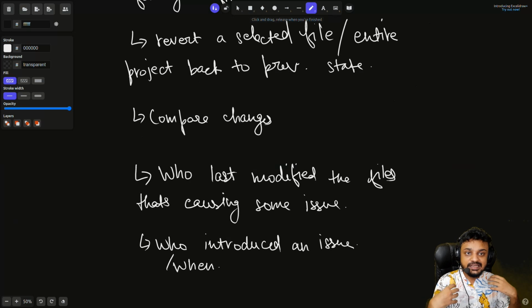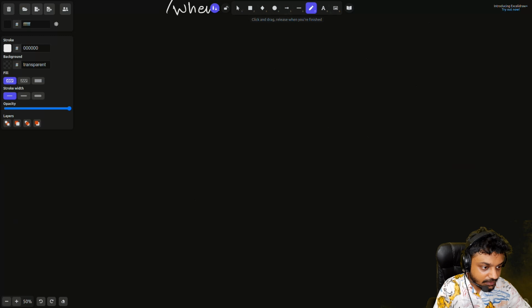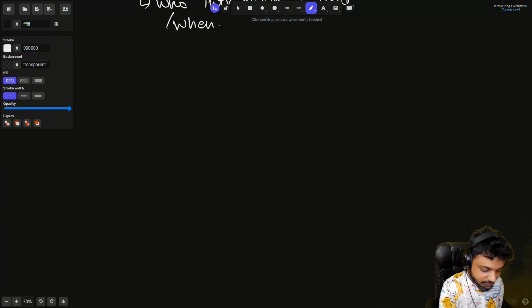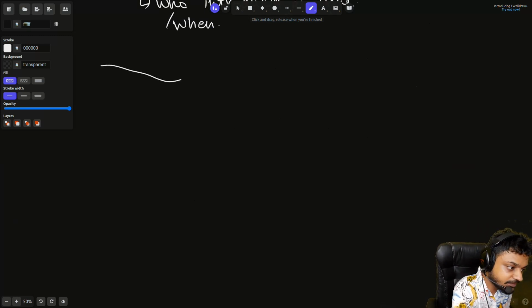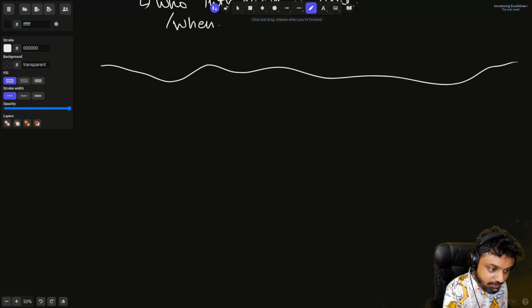Now let's go back in time and try to understand how a version control system came into existence, right? A software like this came into existence, so let's try to understand that. Now, we are all humans, right? And I'm sure that at some point of time, each and every one of us has done something like this, and a lot of people still do.